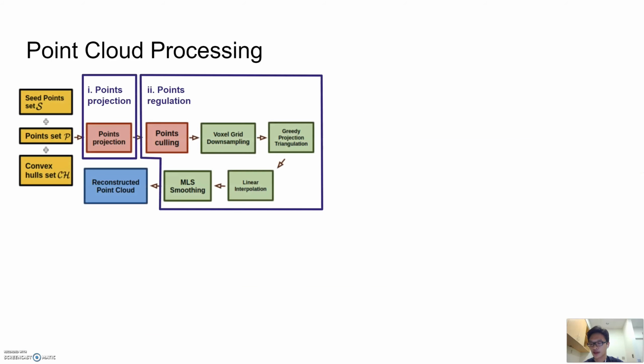The point cloud processing module consists of 2 parts, one of which is point projection, while the other is point regulation. The module takes seed points, obstacle points, and convex hulls as inputs, and outputs the reorganized point cloud. The green blocks represent functions in the Point Cloud Library, while red blocks are functions proposed in this work.